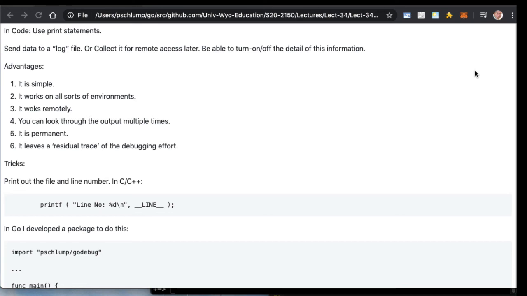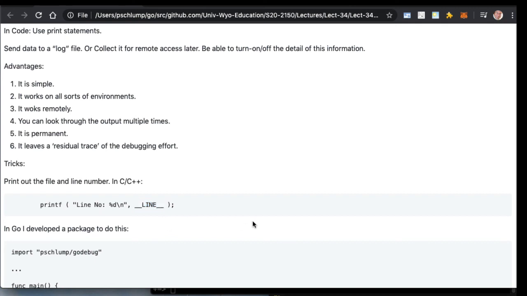In C or C++, you can use printf like this to do that. There's also __FILE__, not just __LINE__, so you can print out the file and line number. You can use those with the underscore macros like this, with the standard cout package as well, and output those. I recommend that you print them out with some sort of information that says, by golly, this is the line number and this is the file name that I'm at. But every once in a while, I just litter my code with those because I'm just trying to trace through and see what happened.